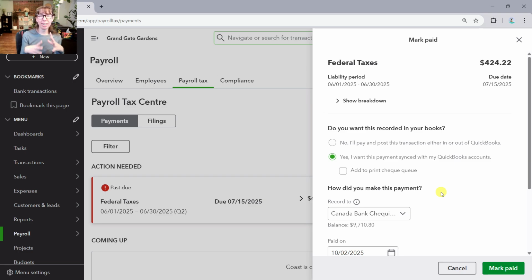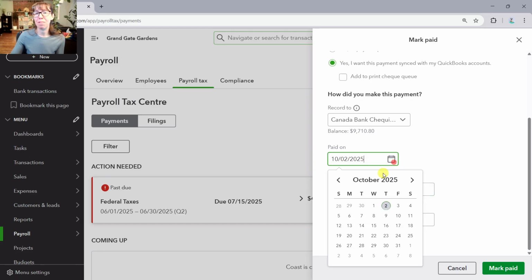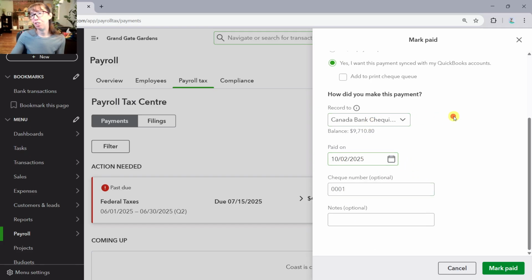So if you're a little worried that online banking is attached to QBO and you don't want to make another payment because you're not quite sure if QuickBooks is going to do what you anticipate, you can use this to mark as paid and say, yes, I want this payment synced with my QuickBooks account. Yes, I want this transaction to go in. And then you just answer the same questions. It doesn't show you the PD7A or anything like that, but then you can say the date you've paid and the account you paid out from as well, and it will do the same thing.